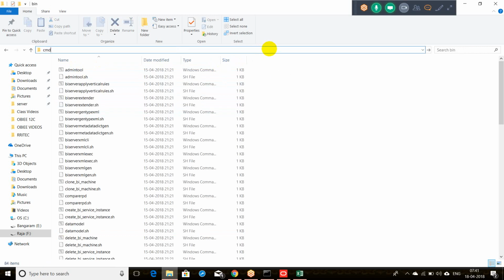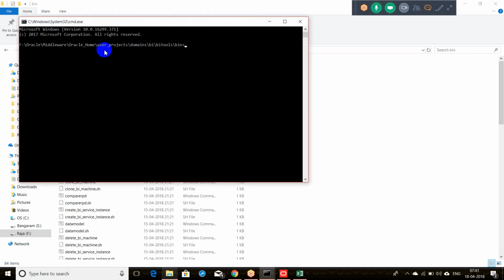Now we'll open CMD. The path will be copied automatically in your command prompt. Now you can enter datamodel space upload, because my intention is to upload that RPD. Minus i, hyphen i, is the location of your RPD.